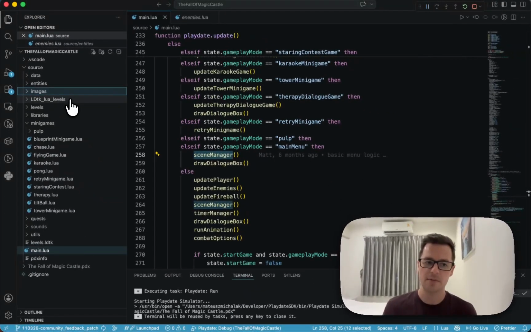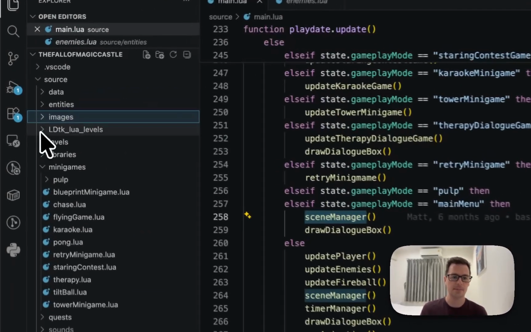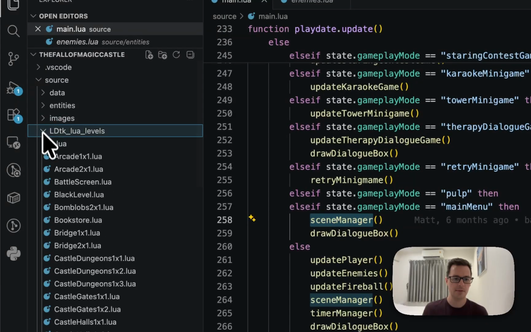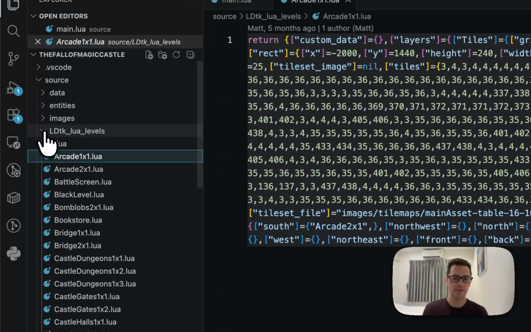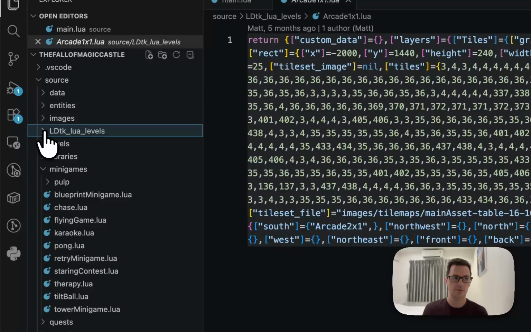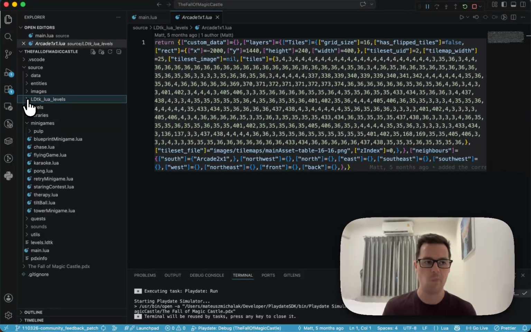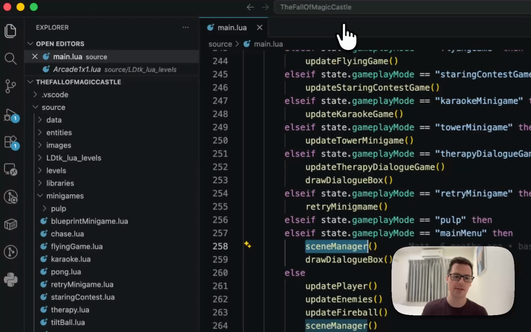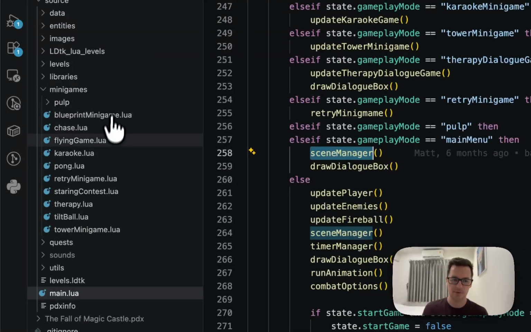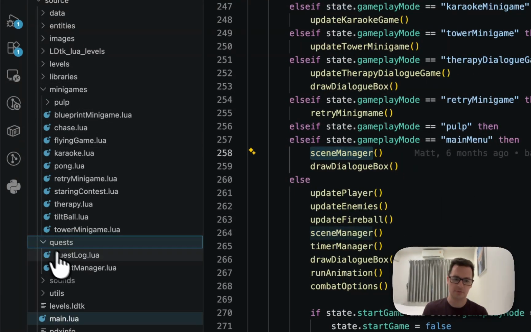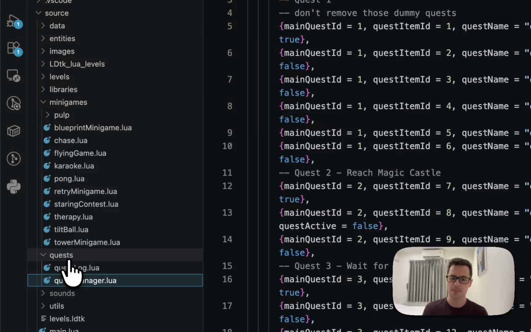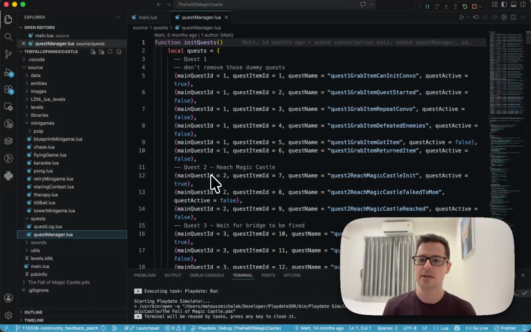The LDTK Lua levels and levels, those are coming from LDTK, and some of them are just Lua files that were modified by the framework so that they load quickly on the device. A separate thing for the minigames. There's also a quest managing system. So there's a lot of systems in play.